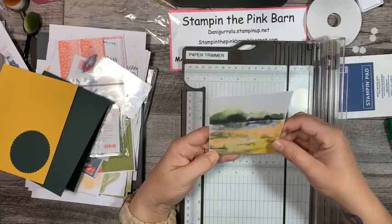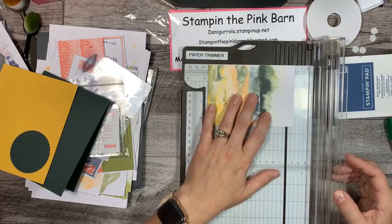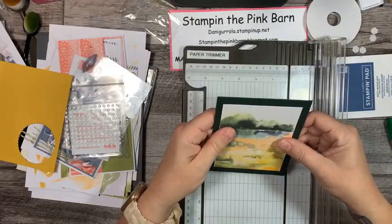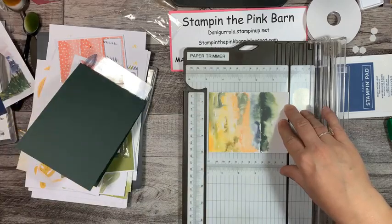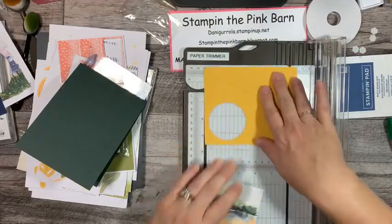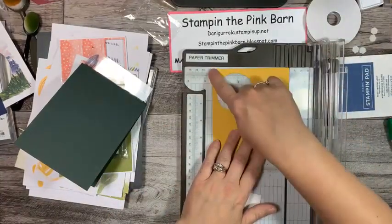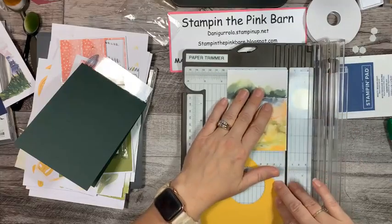You know what? I don't remember how much I cut off the top of that, but we're just going to say we're going to go to 4 3/4 because that's just how we're going to roll. Okay, so this will now go on the front of here. So what did I say my size was? I need this cut at 5. So I'm going to leave this side here and turn it this way. And I'm going to cut this at 5 because I don't want to cut any more off this side or off this end, because I want to be able to use that for my card. And the same thing, I'm not going to cut off over here because once I layer this down, you're not going to see that, and that's okay.